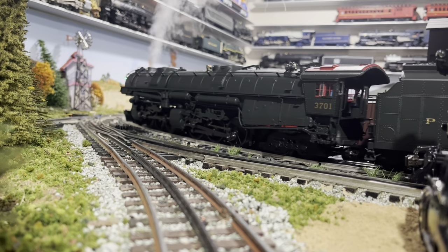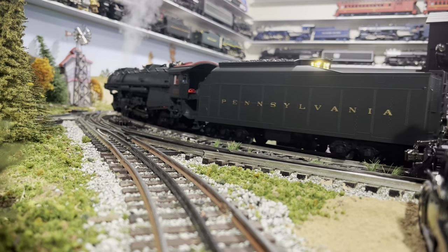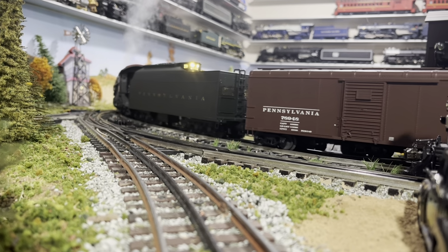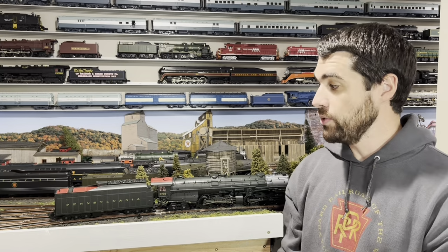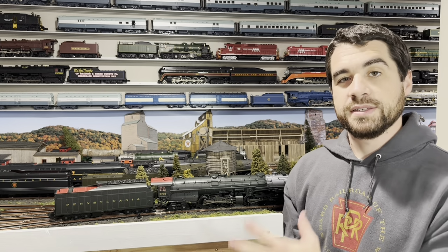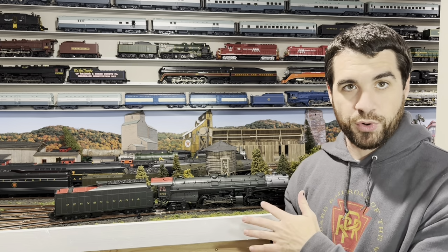So we know that the Class A was going to be part of the 2022 Volume 1 catalog, and of course it was, because Lionel had announced it at the prior York. But what we didn't know is what road names and what variations were going to come with that. So this is a custom run done by Mr. Muffins. It is one of 50 that were produced.